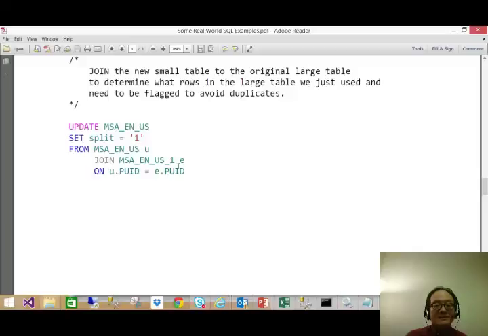This is a very useful technique. There are some other ways that we can use to split a large table into smaller tables, but this is probably the most efficient way to do it.